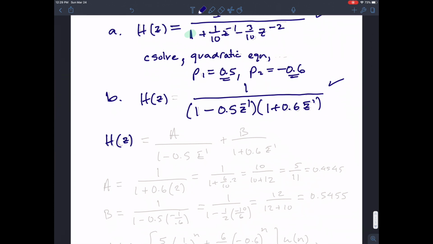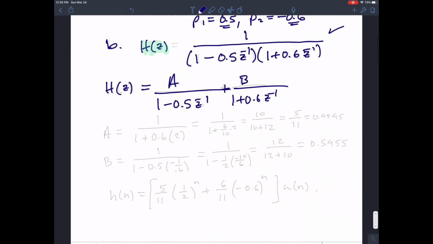So the key piece of knowledge that I'm assuming you know, here is H(z). If we do the inverse z-transform of the transfer function, we get the impulse response. Okay, so that's where we're heading. We do set up the partial fraction expansion. So this is the kind of work I expect to see in your exam page. There's the partial fraction expansion.